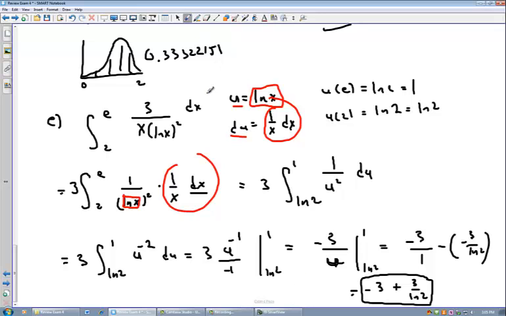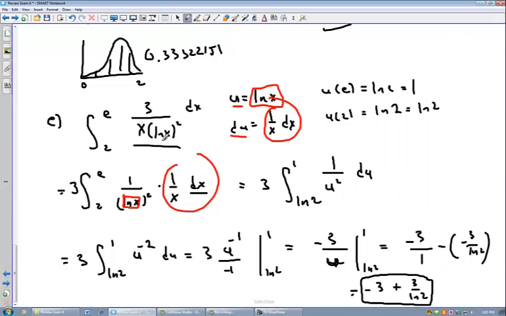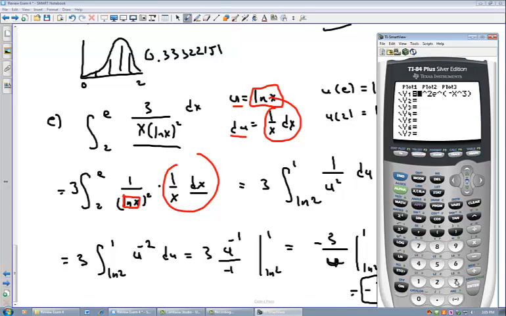So to check our work, take out your calculator and hit y equals. And what we want to graph is the integrand here. So I'm going to graph 3 divided by left parenthesis x, left parenthesis ln of x, in parenthesis, raised to the 2, in parenthesis, and then window. I'm going to go from 2 to, instead of e, I'm going to put 3. Just like the last time we had that problem when we plugged in stuff with e, the window wasn't big enough. If you put 3, e's 2.718, 3 is bigger than e, so that'll be good. And then zoom fit it.